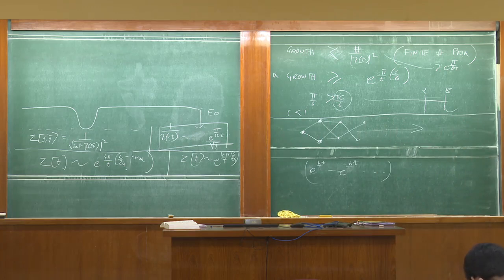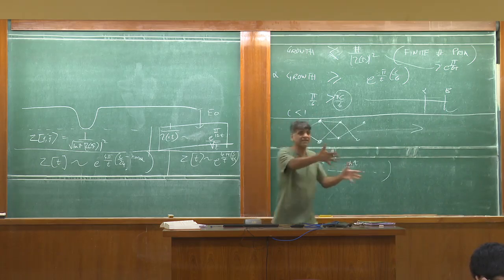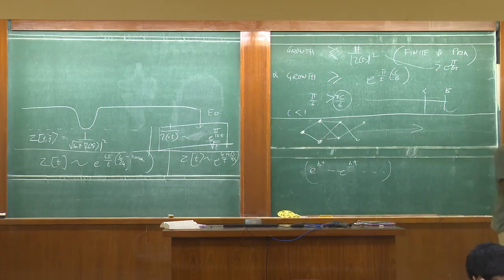Okay? So if we have a finite number of null states, if our modules are such that they have a finite number of null states, then the estimate we made for the growth of each module up to power law corrections is not just an upper bound, it's a true estimate. We're not correctly estimating the power law corrections, but the exponential is correctly being estimated. Okay?